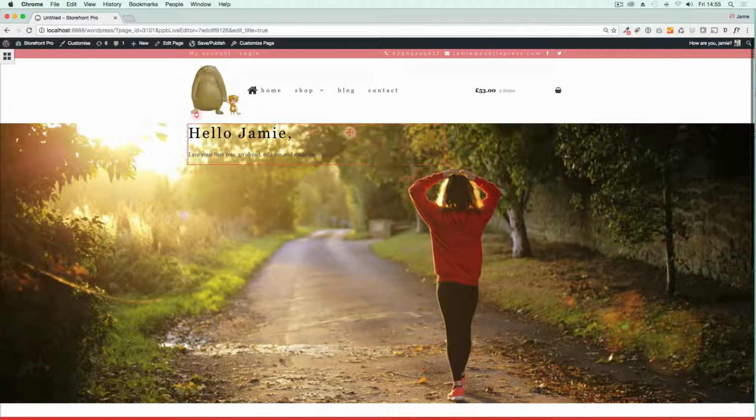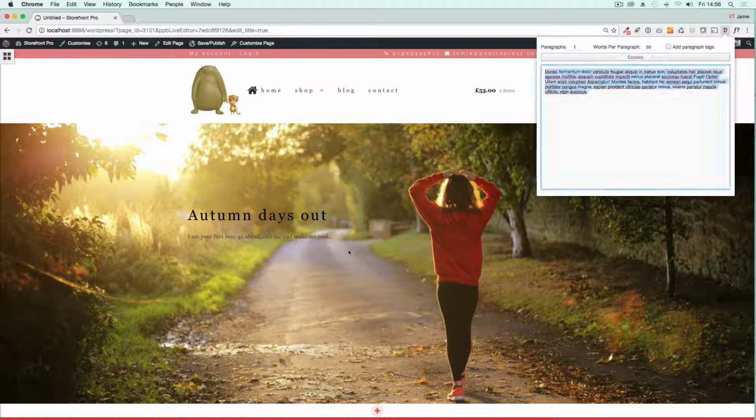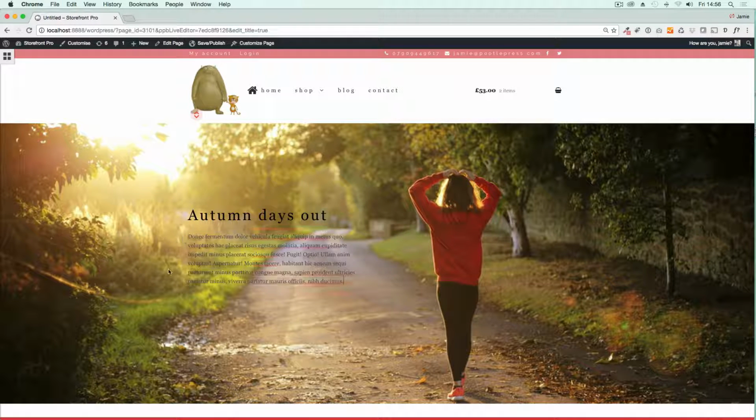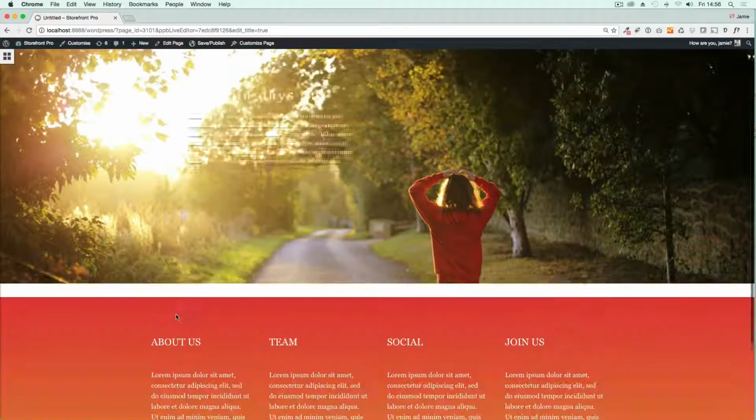Now all I have to do is move my text. So I'm going to drag my text to the right position. And just get rid of that text. And then I'm just going to put some dummy content in here, just so we've got something to see. Just replace that text like so. There we go. And then I'm just going to make that white. So I'm just going to select that as white text. There we go. So that's the hero done.